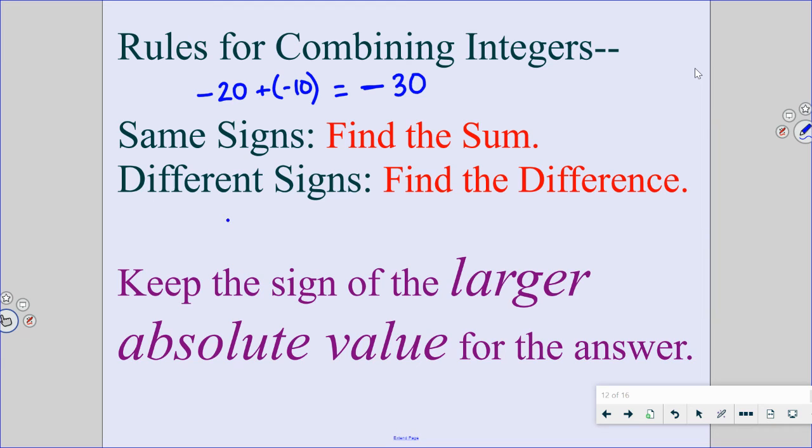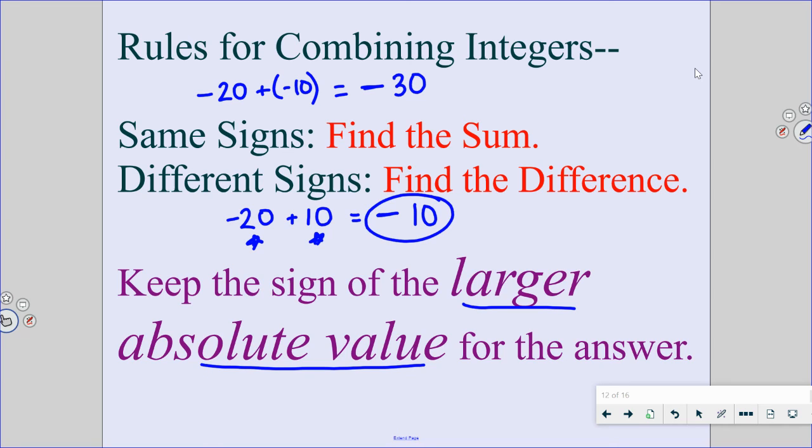If they are different signs, you start out in debt, but then you add or deposit or increase some money. Well, we do need to keep the sign of the greater absolute value. After all, you owed more money than you gained, but we're closer to zero at least. We're not deeper in debt. We're closer to getting out of debt and into the black, as businesses put it.